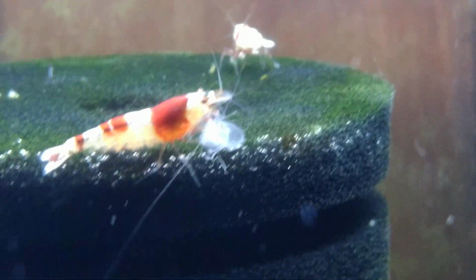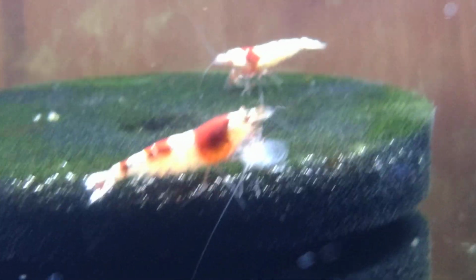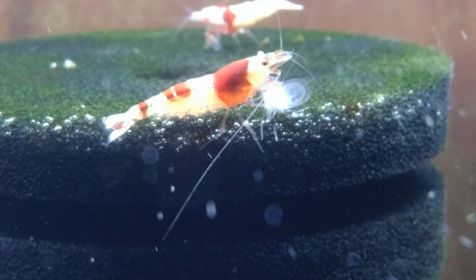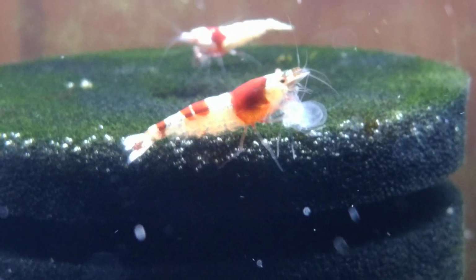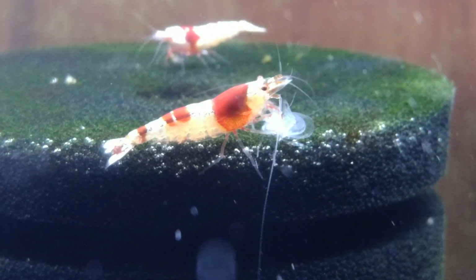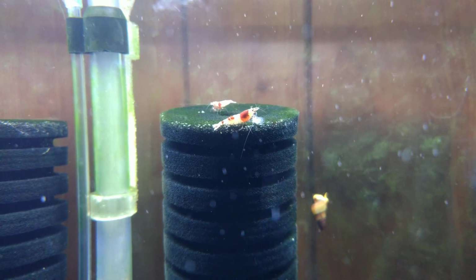Granted, in dwarf species of shrimp, females tend to be larger than their male counterparts. So perhaps the males are indeed within mating age. It won't be something that we'll be able to observe as a fact until we see a buried shrimp. But I will be keeping my eye out, as I often do every day when I come down and check. But we finally have solid evidence that these shrimp are in fact molting in this tank with these water parameters.